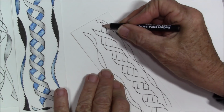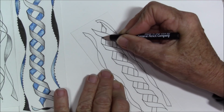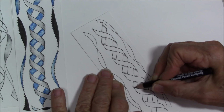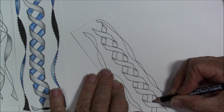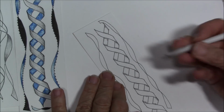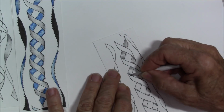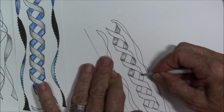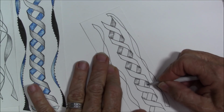I'm just going to take my pencil and I'm just going to put a little graphite on the ones that go under. So you can see I'm just putting a little bit of graphite on anywhere that goes under. And then I'm going to take my blending stump, and I'm just going to blend. So one side of the ribbon is dark and the other side is light. It kind of creates that optical illusion and helps it twist a little.